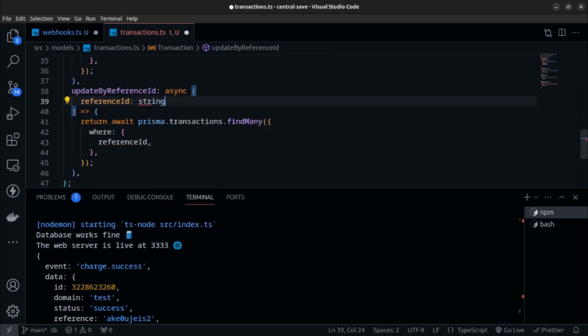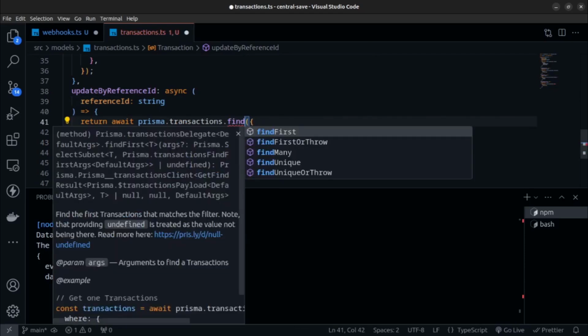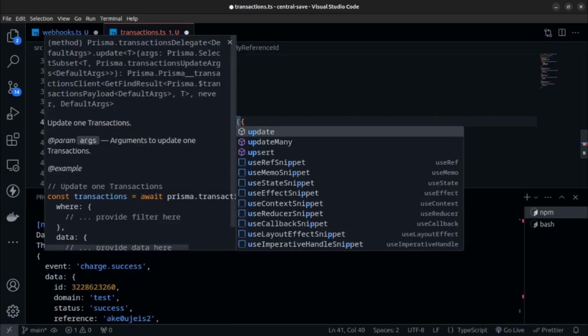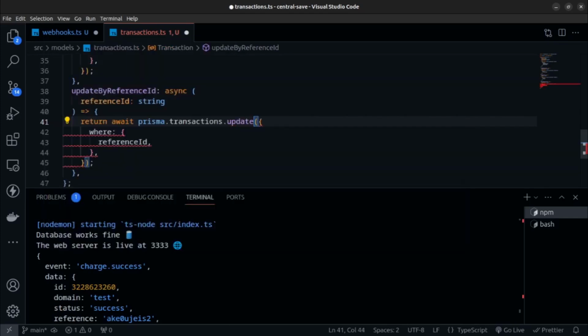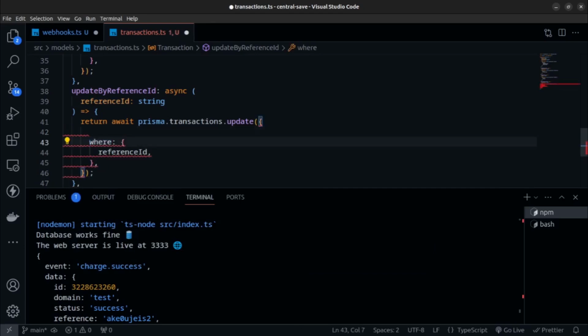This will be a string, and so this will be find. I think there should be an update. Yeah, so update where, I think it's data. So we have where, then we should have our data.